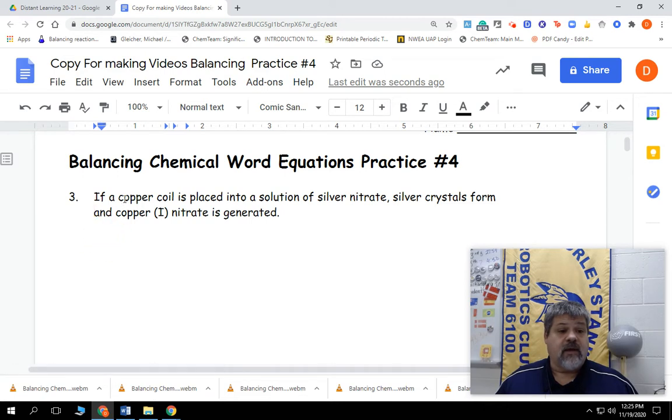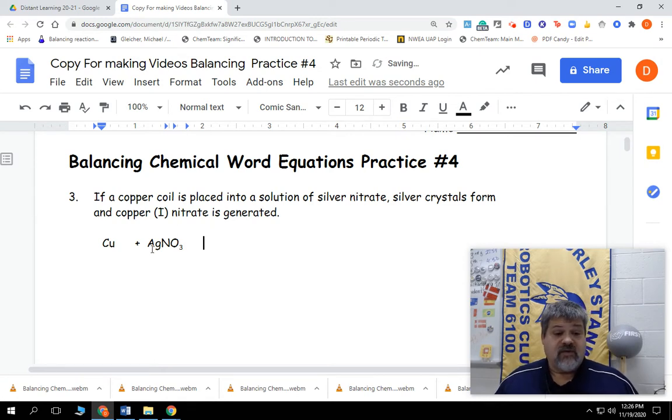The first thing that we're going to put down is copper. So there's our first element. The symbol for copper is Cu. We're going to add that to our solution of silver nitrate. Now I look at silver nitrate. There are no Roman numerals here, so that means this is a type 1, and the nitrate means it's polyatomic. The symbol for silver is Ag, and nitrate, if you remember, is NO3.